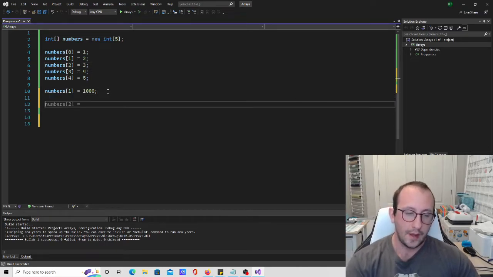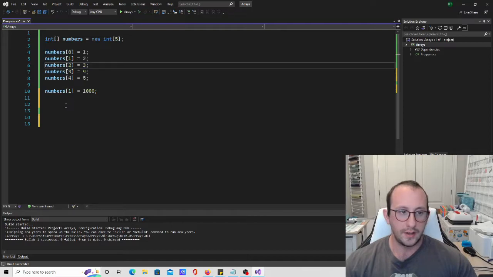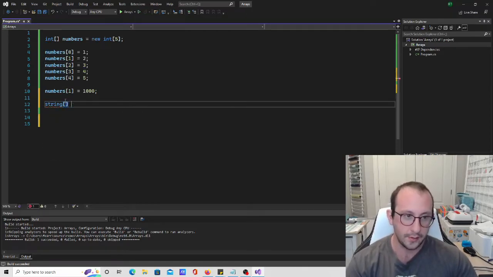All right, and let's go ahead and create another array here. This is where maybe you want to offer a list of choices to a user. It's going to be a set list of choices. You already know all the items. This way is kind of long. You can easily do that in one line here. So if we create an array of strings, we're going to call it choices.